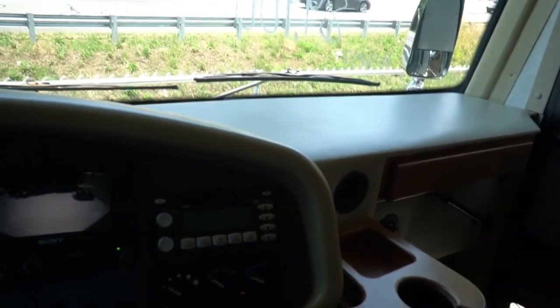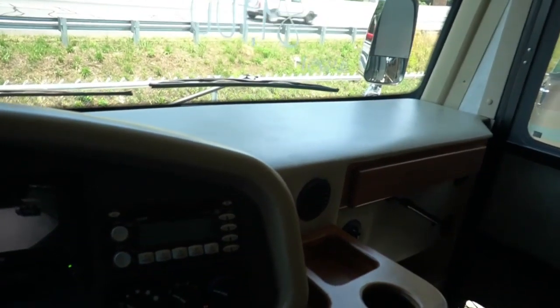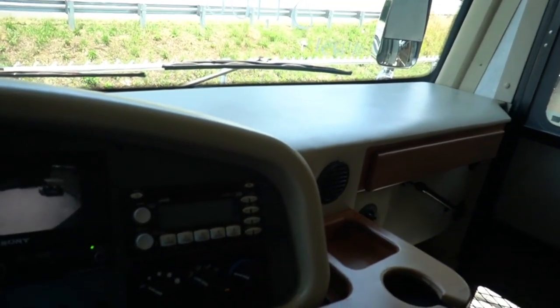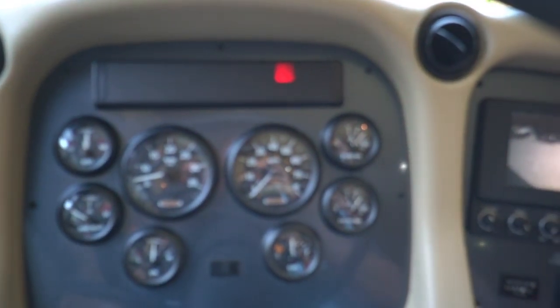Very comfortable Flexsteel captain's chairs, guys. They swivel for party seating. Nice and wide. Even a big boy like me can be comfortable on a long drive in this cockpit area. Of course, no check engine lights. Got a brake light on because obviously I've got the parking brake set. It would be rolling out on the Battlefield Parkway if we didn't.